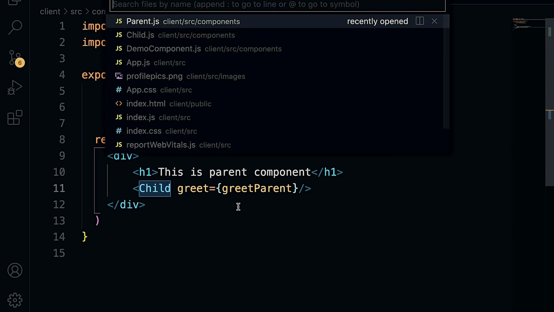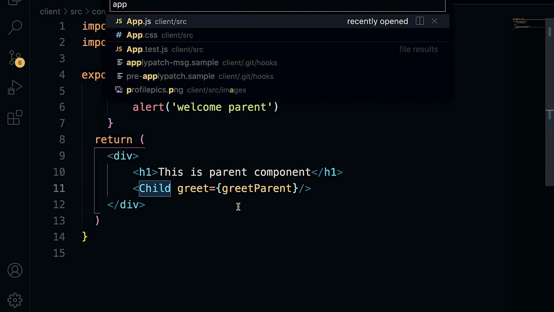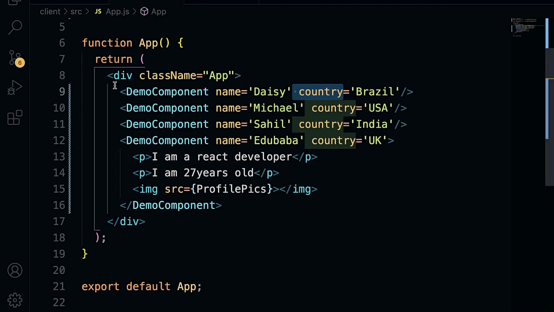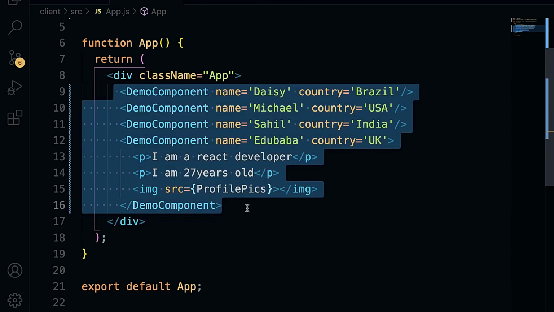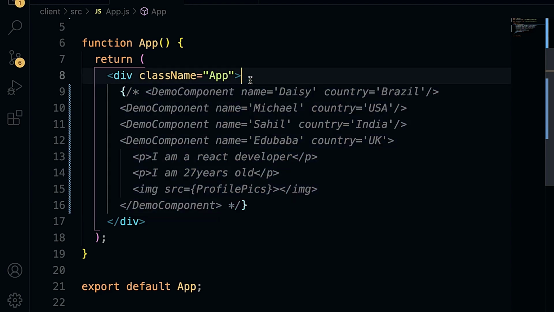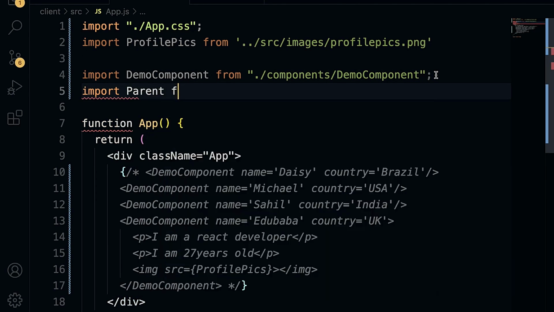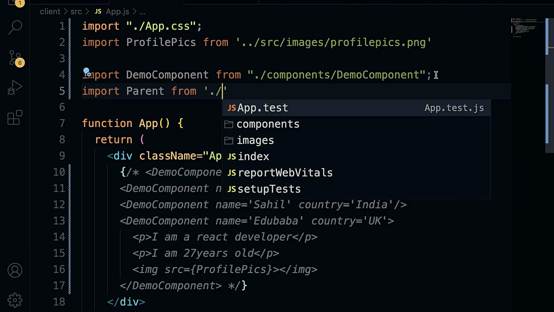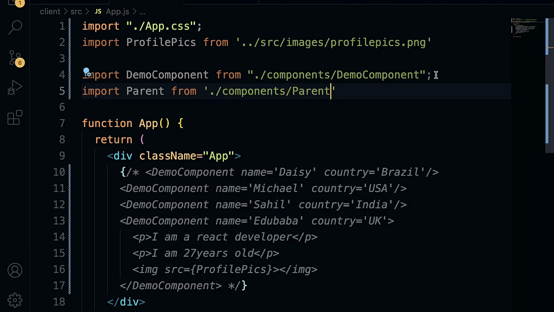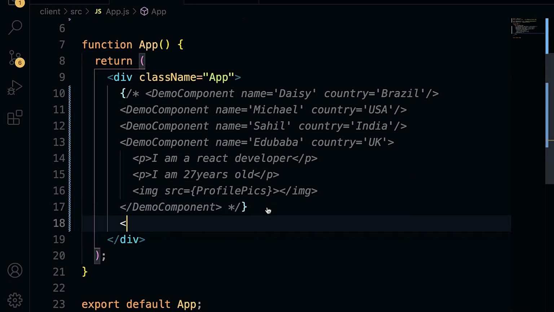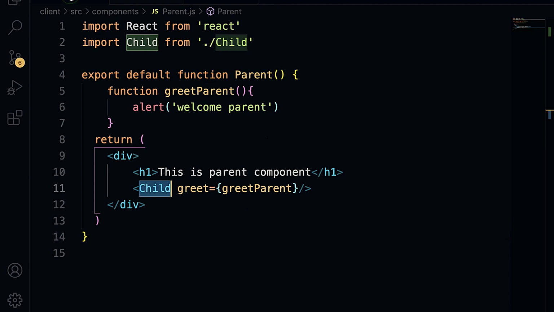So having done this, we have to render the parent component right in the app.js. Command P to pop up the search box at the top. And then I'm going to search for app.js. And here it is. So we just have to place a comment on all of these tabs. Highlight, hold down the command key, hit the /. So at the top, we have to import parent component from ./component/parent. Right below, we have to render parent. Close it up with the soft closing tag. Save. Go back to the parent component.